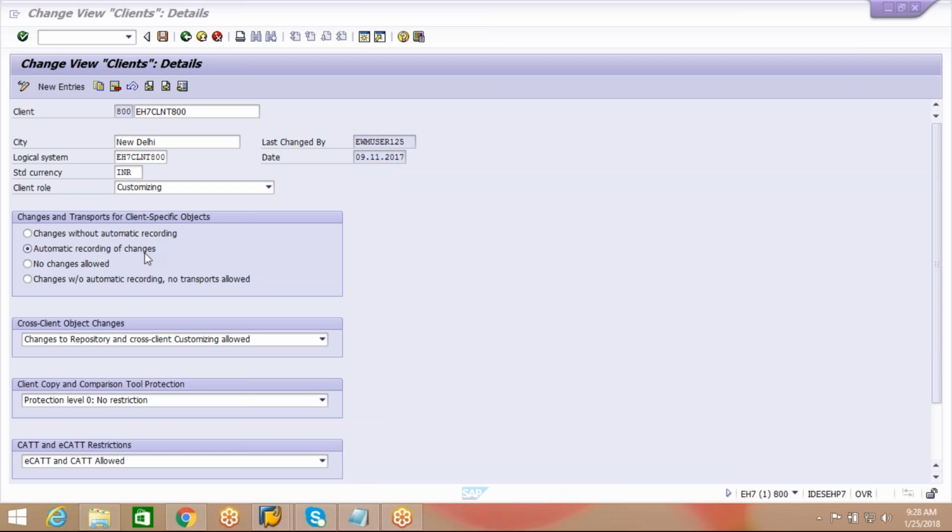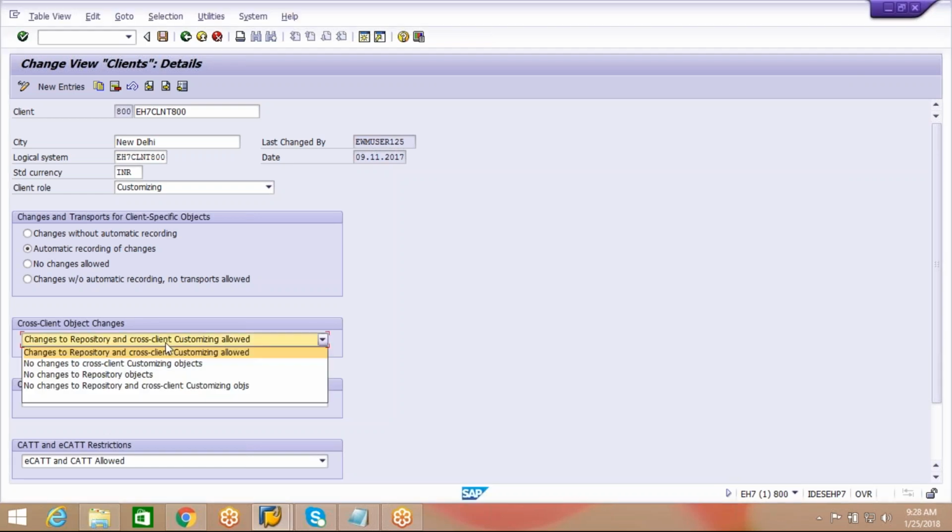Automatic recording of changes: all the changes are recorded within this client. And cross-client objects, just now we have seen RFC destinations and so on, all those are cross-client objects. How are you going to track this? These are the options: repository, changes to some repository.